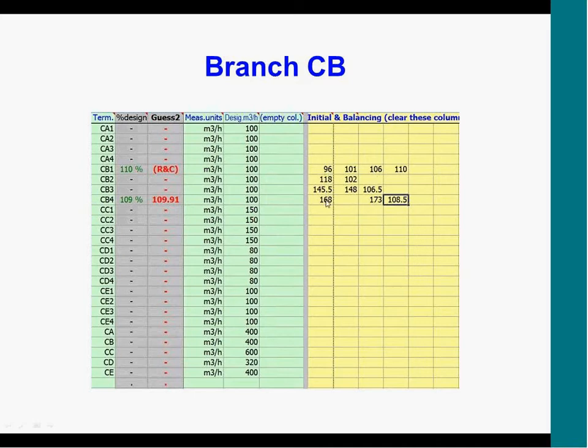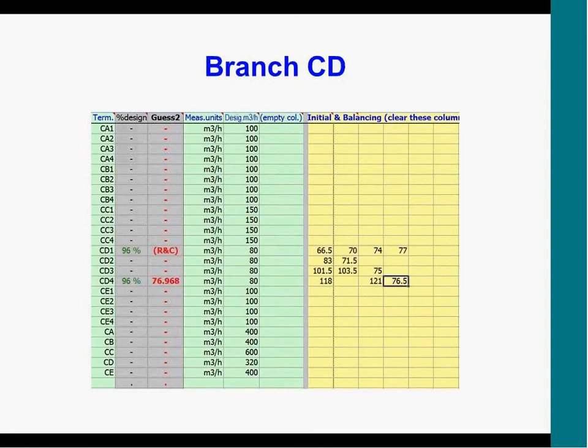Because you've filled in these 4 values in the first column, the spreadsheet knows that branch CB consists of those 4 terminals. And with that, you can go to another. You clear all the yellow cells, and then you start balancing another branch. So you can balance a whole system, and you can balance the branches in any order you want.